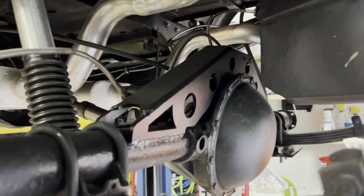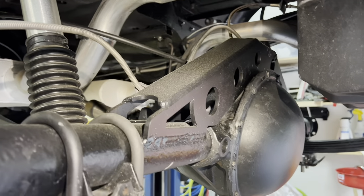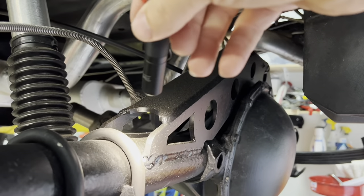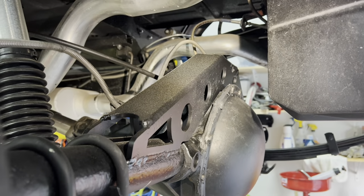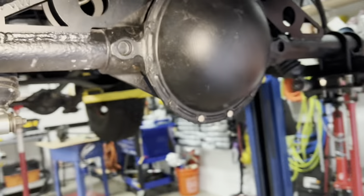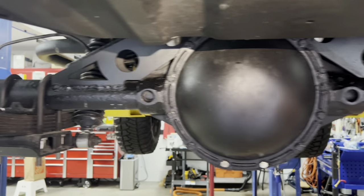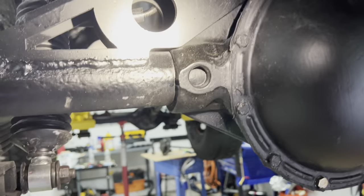You'll see right off the bat a couple of things I did. First off, you'll notice a truss here. This is a truss I purchased online from a small company — more of a mom and pop shop. It's really nicely made, very thick steel — I think quarter-inch thick steel all the way around. This truss connects one side of the axle tube to the other, and it's a weld-on. That's one of the weak points of the Model 20: the tubes spinning.